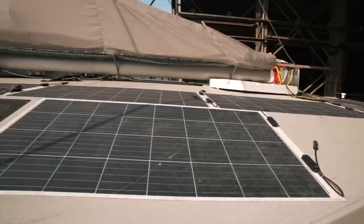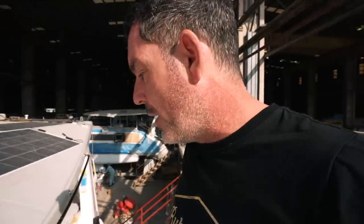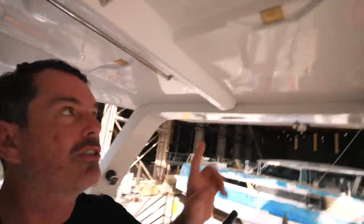Solar panels are in and on. I'm going to take a quick tour down below because honestly we're just about there. This is the last week of construction. Everything is protected — anything that could be scratched is protected. Out of courtesy, I'm not going to start pulling too much stuff off because I don't want to risk damaging anything on Randy's boat. I'm also super careful. All the light switches, anything that could even be slightly damaged, is now covered because they don't want to risk damaging the final finish.